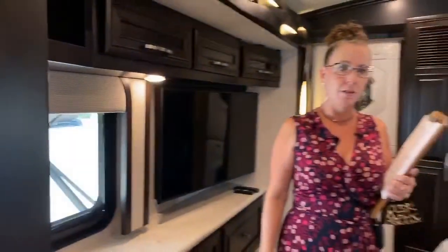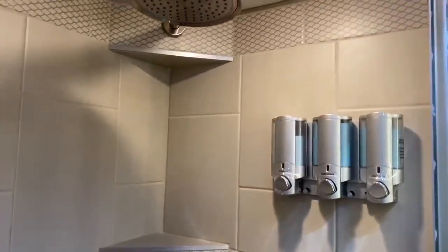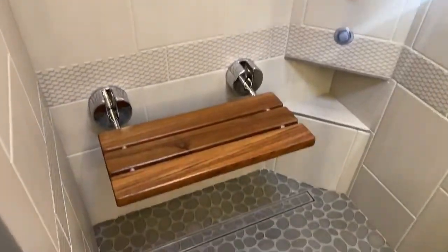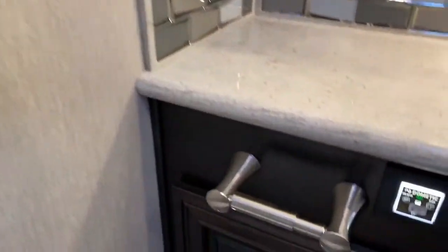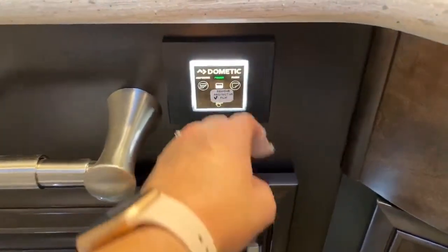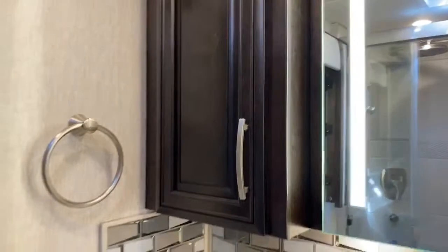Now we'll go down the hallway and take a look at our restroom. It's a very spacious master bath. One of my favorite things is not only are they doing all tile this year on the floor and surrounding walls, but they gave you these great little dispensers — if you've been on the road before, you know how handy it is to have a place to put your conditioner. There's a nice toilet with an emergency door, a Newmar trait, a towel rack, and a place to hang your robe. This is a COVID-sensitive coach — it's got a button for your toilet that you just wave your hand in front of. I love the backlit mirror: extra light is always good. Lots of outlets and beautiful tile.